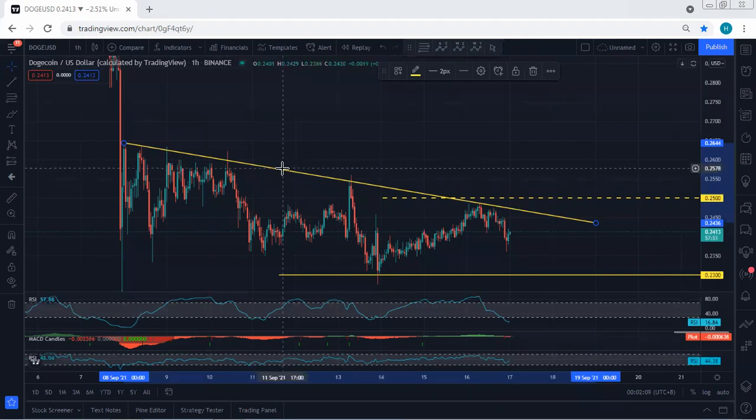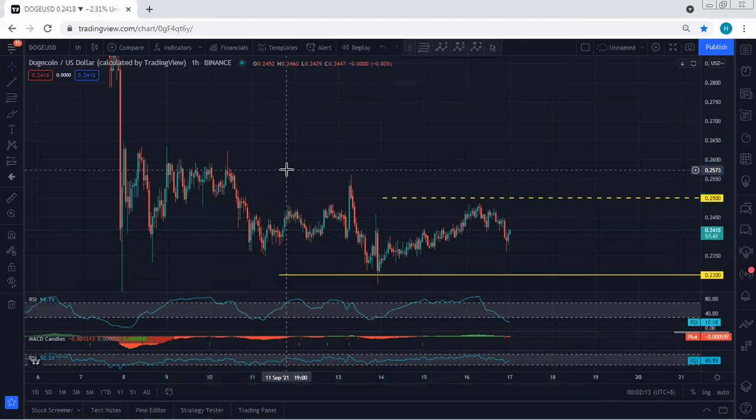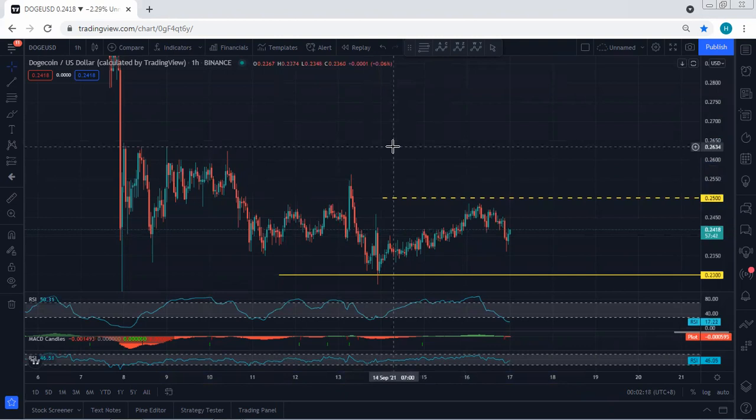And again, if we want to get any trade, we're looking for continuation. We're looking for the price to move as a sharp move, not a corrective move, because if it turns into a corrective move, we are not going to keep the trade. Anyway, we just follow the chart.